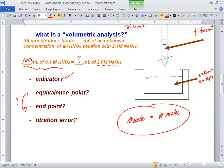At the molecular level, it's pretty hard to do because you're adding it drop-wise, but think of it this way: you're adding the last molecule that's going to react with the last molecule down there. You've added just the exact amount of reactant in the titrant to react with the reactant in the Erlenmeyer flask at the molecular level. They're exactly the same. So the number of molecules of one equals the number of molecules of the other, right? They reacted the same. But molecules are too small.